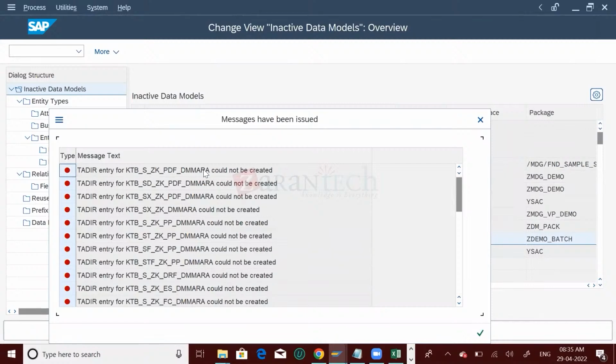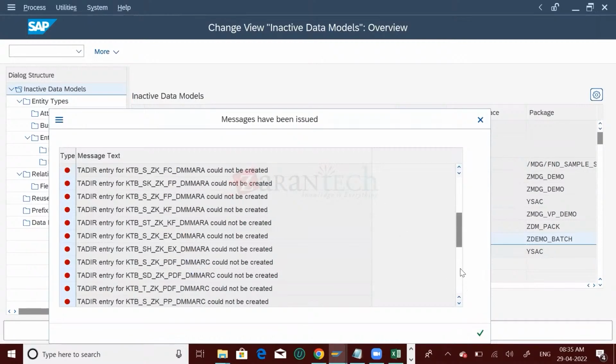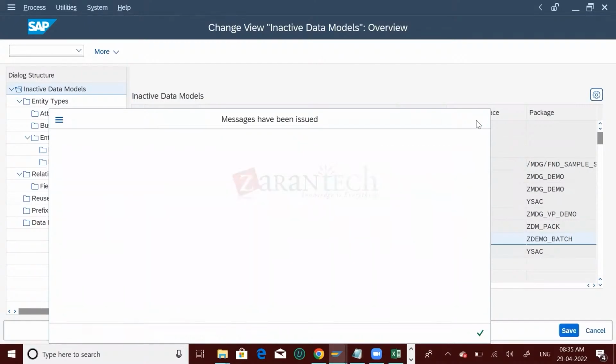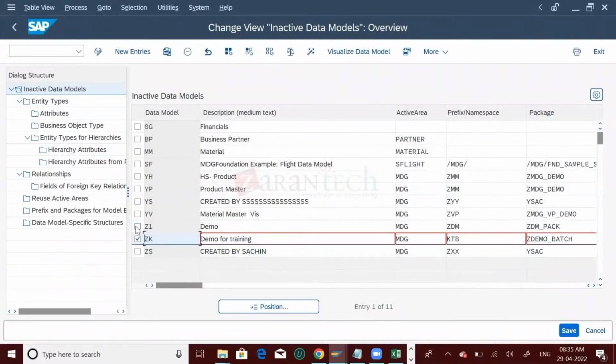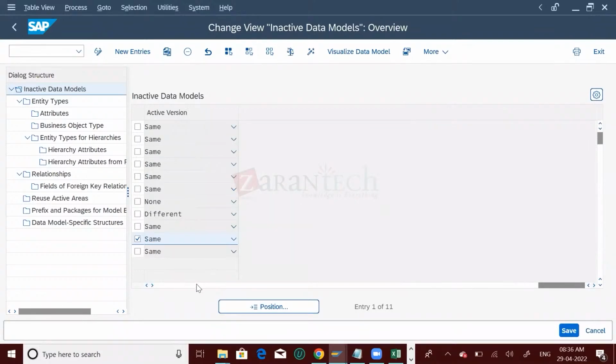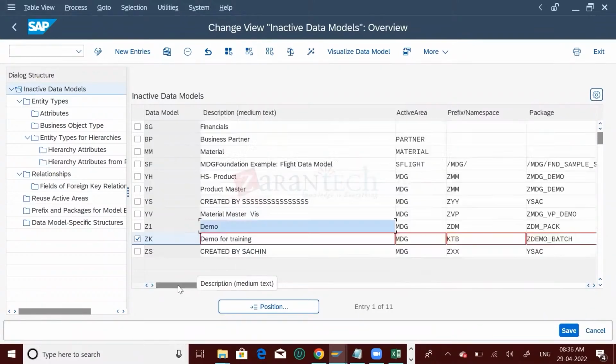This entity could not be created. You assign the business object. No, this is not for the business object, because yesterday only I created one. This one I have created for the demo purpose. It was created. Maybe some problem with the system. So I don't know what the problem is.